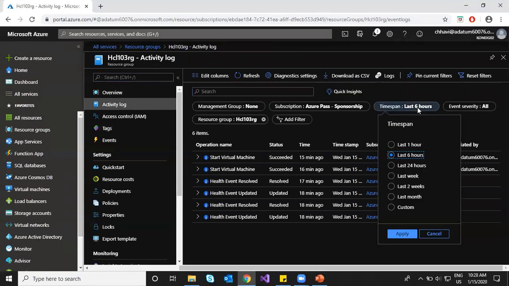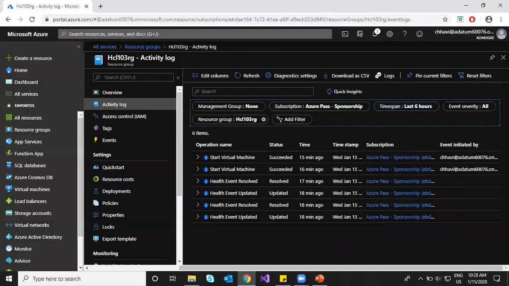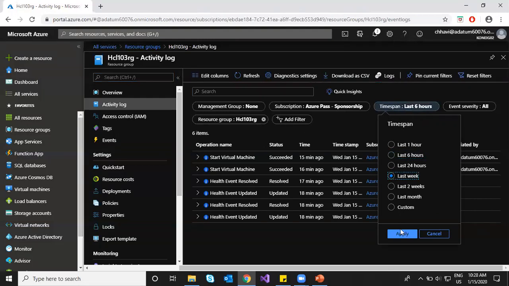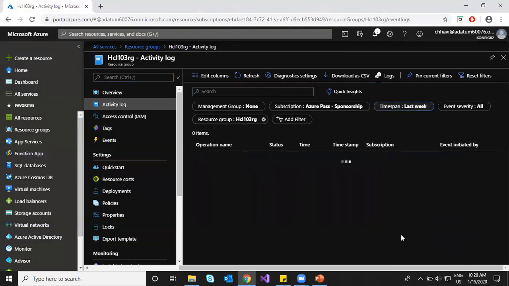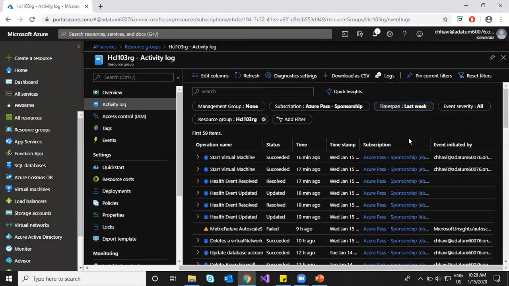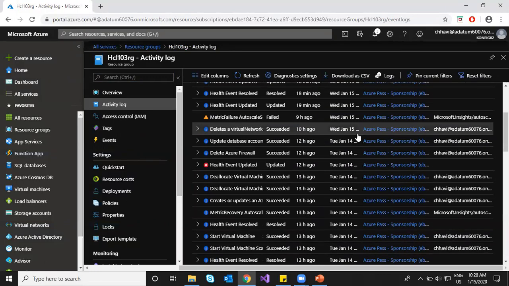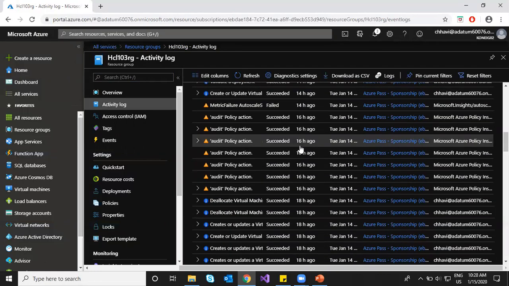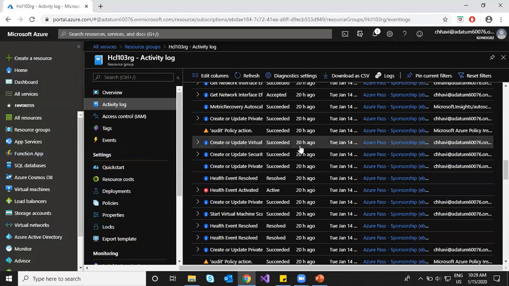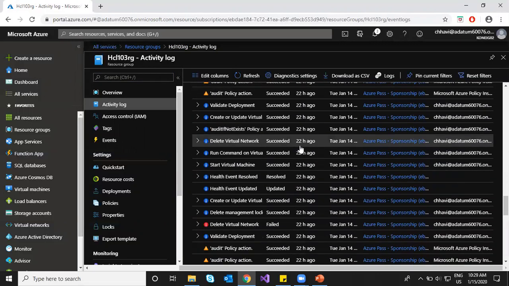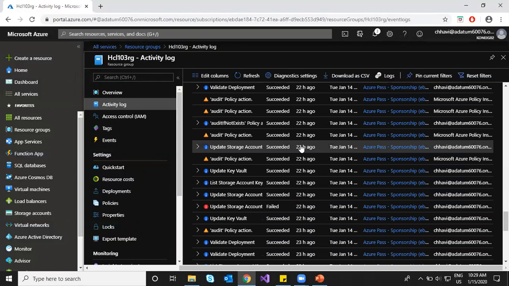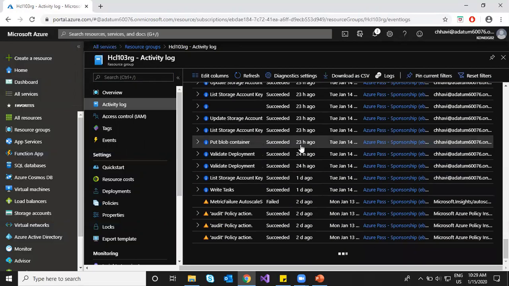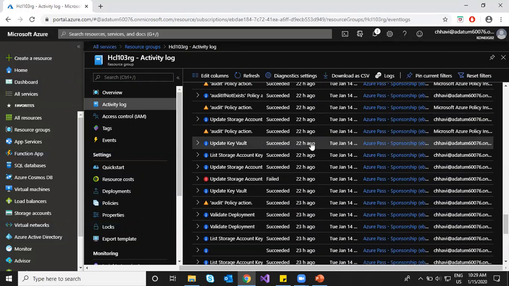So time span, I want to say for last 24 hours, or let's say last week. So all the logs will automatically be there. Any errors, any warnings, any information, all kinds of data is here.